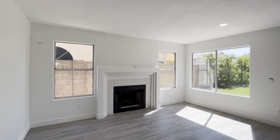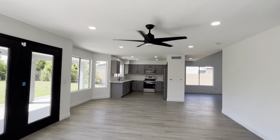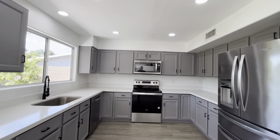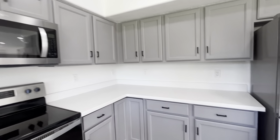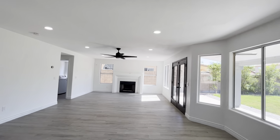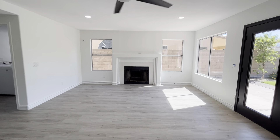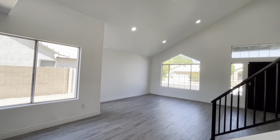You have the fireplace over here in the living room. Where would you put your TV? This is the question in some of these houses. The kitchen has quartz countertops, stainless steel appliances, and painted gray cabinets. If you wanted your TV in this room, maybe you'd put it above the fireplace and float your couch over here. Or I might use this as a formal living room and put my TV on that wall, with the couch on the window wall and floating out.